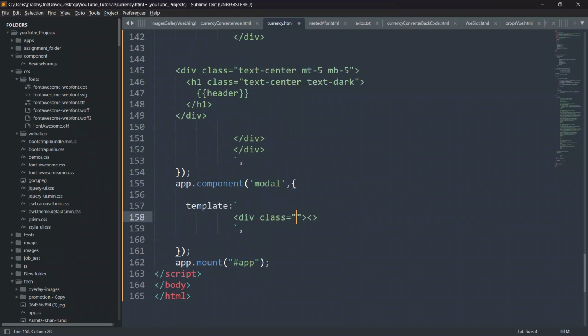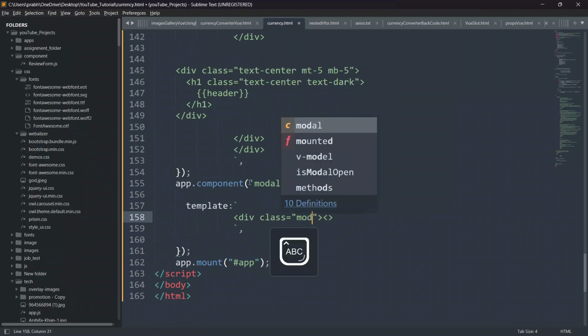So guys, just be here and try to learn how to create the dynamic components also using props, which will be used to send the data from the parent components to the child components. Props means properties. I hope you know what props are and how to send information from the parent components to the child components using the props. Okay, so I'll give the class also here as a modal.